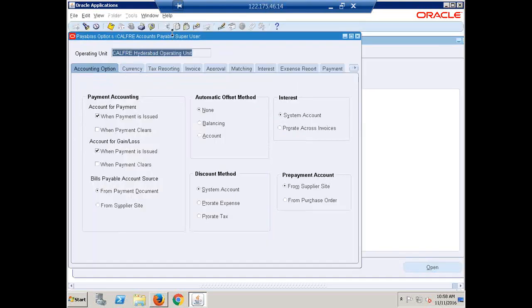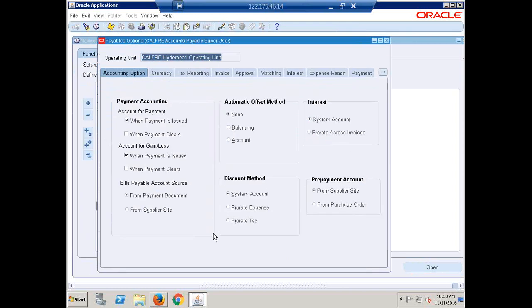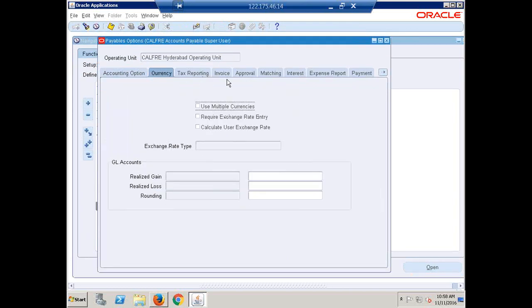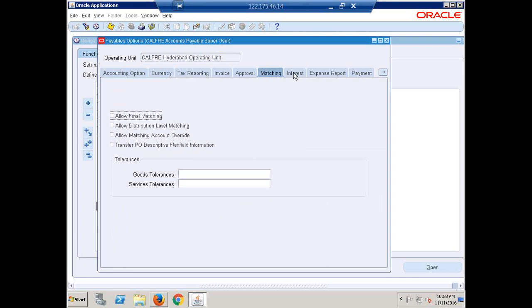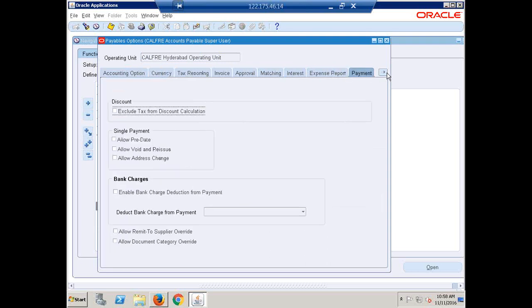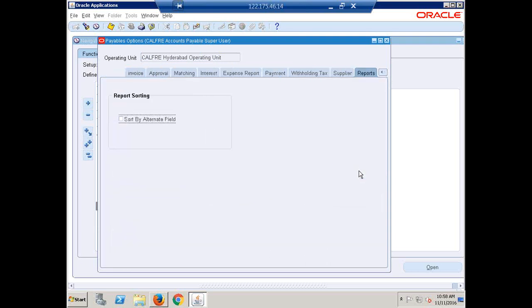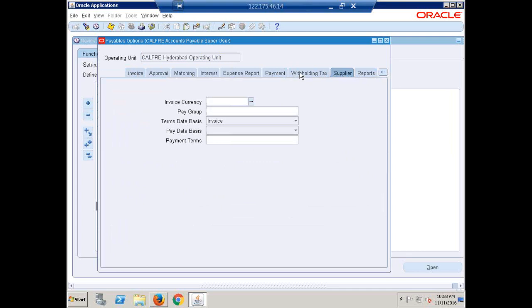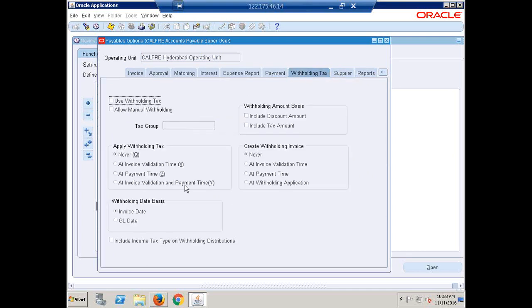Okay, this is the payables options form you can see. Just notice the different tabs we have. So this option-related information will be set when you are working on relevant concepts. When you are working on withholding tax, we'll come here and enable and select the required checkboxes.